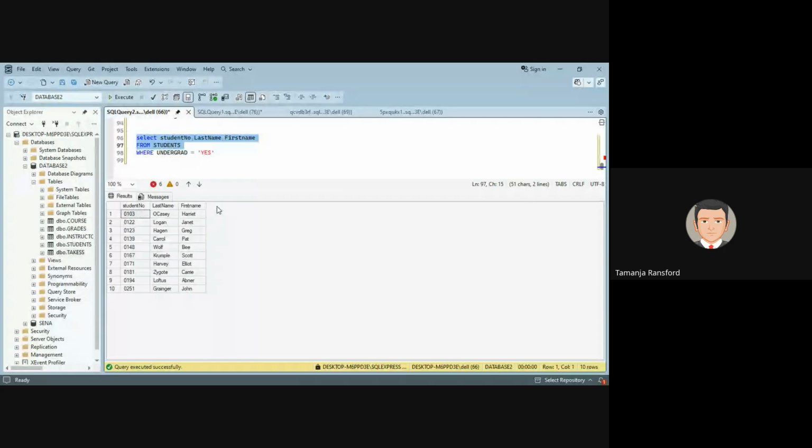Because the first one that he ran has a condition that says undergrad will be equal to what? Yes. And then out of the 10 records that we are having, we have 2 no's. So it means that it is going to do away with all the records that have no under undergrad, and then give you the records that satisfy the condition. So what is the condition? Undergrad is equal to yes. And that is that.